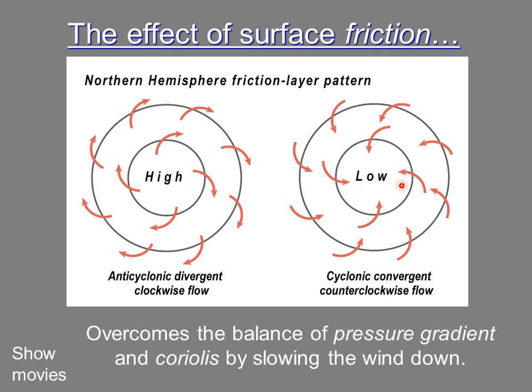This is what high pressures look like. This is what low pressures look like. It combines the pressure gradient force. We're blowing from high to low. It combines the Coriolis effect. We deflect to the right, then we deflect to the right as we head in. And the friction force. Remember, with friction, instead of just spinning in a circle in both locations, we actually cross the isobars and we spin outward in the high and we spin inward into the low.